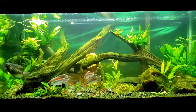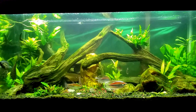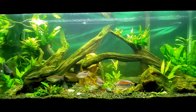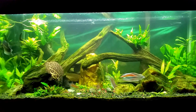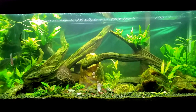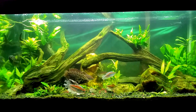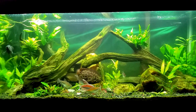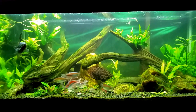I actually had somebody ask me earlier about a different fish, well actually just a couple of my fish in general, and how I got the kind of coloration and what sort of food I gave them. And I use a pretty good variety of foods, but I use mostly prepared foods. I don't do a ton of the real high protein meaty stuff like this. This is a rare treat for this tank. That's why you see such a frenzy. I'm really hoping just the flavor is what's going to bring the black ghost knife fish out.